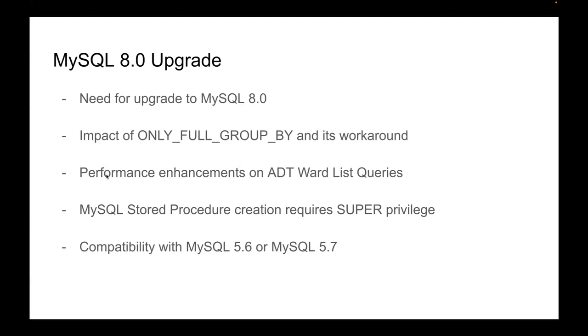One other place that we identified is that the ADT wordlist queries had a performance impact. On analysis, we found that there are a few places which can be optimized. So now with the Bahmni core module, there is an optimized version of the query available, and that would automatically replace your existing ADT wordlist queries. An important point to note here is that when you migrate your database, restoring it from the older version to the newer version, this would update the ADT wordlist query.